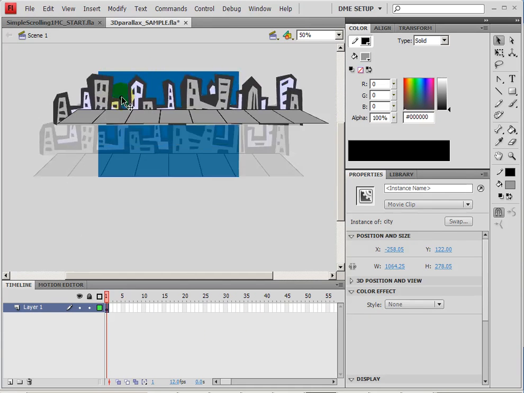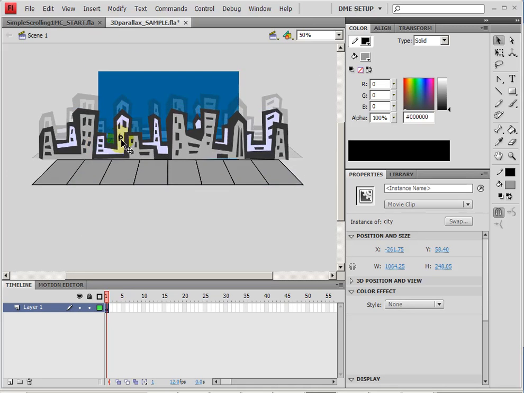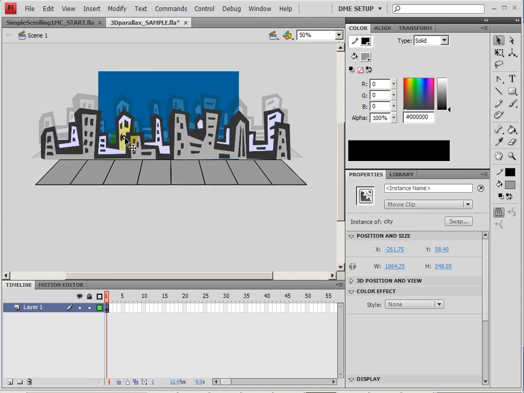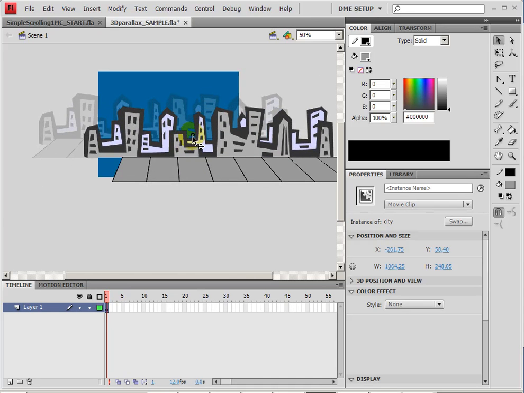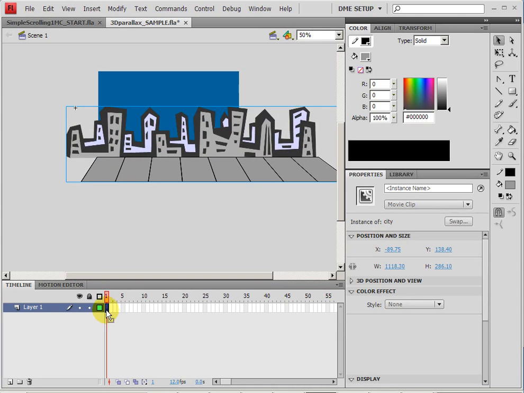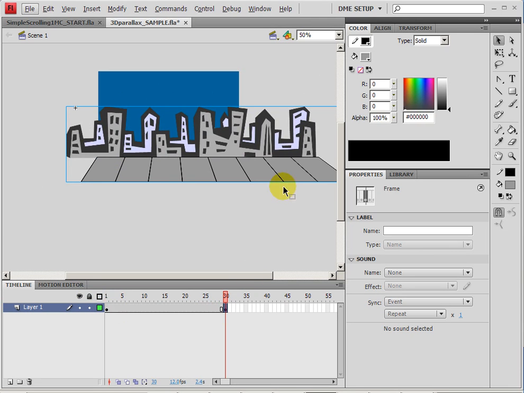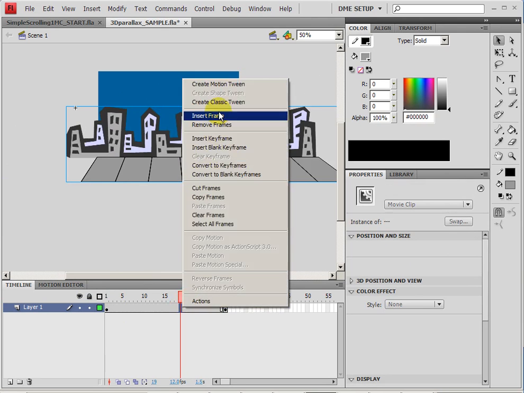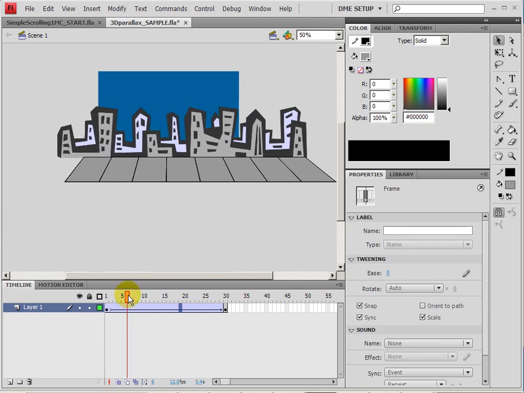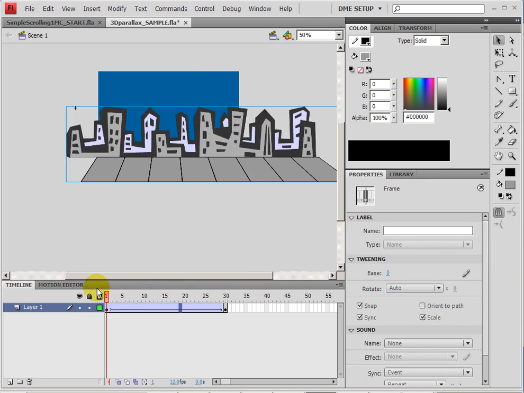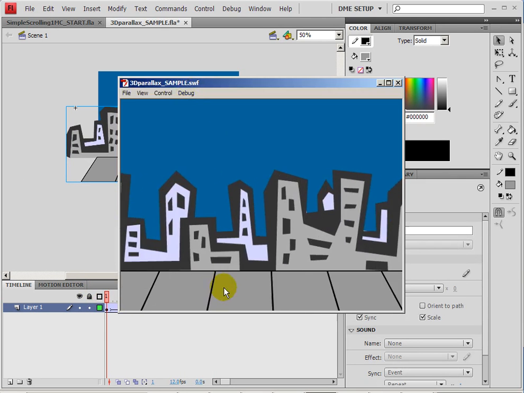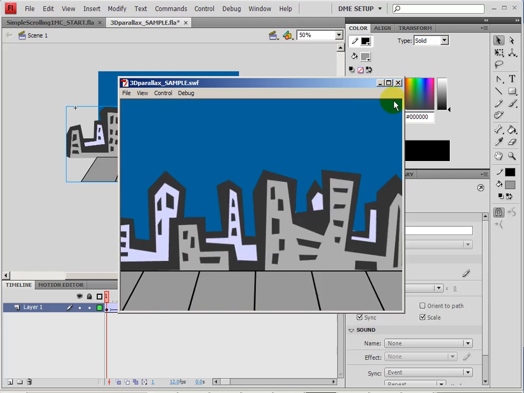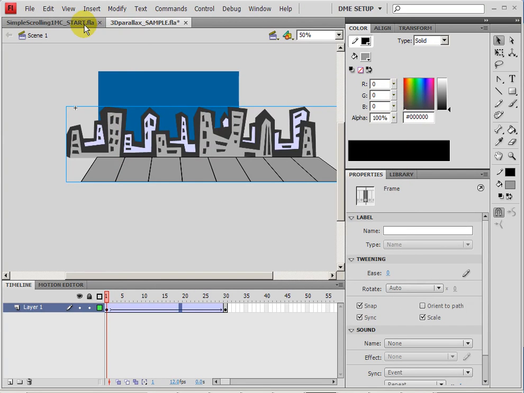Now here's the problem with it. If you drag up and down, you'll actually create parallax that way as well, which can be a bit of a problem, so you do want to avoid that if possible. Anyway, I'm going to create a very simple animation with this, just 30 frames long, by making sure that I drag that across and keep it together, doing a classic tween. And there's my animation. What's pretty amazing about this is that this three-dimensional pan that I just did was very, very easy to do. And we can actually use this with multiple layers.